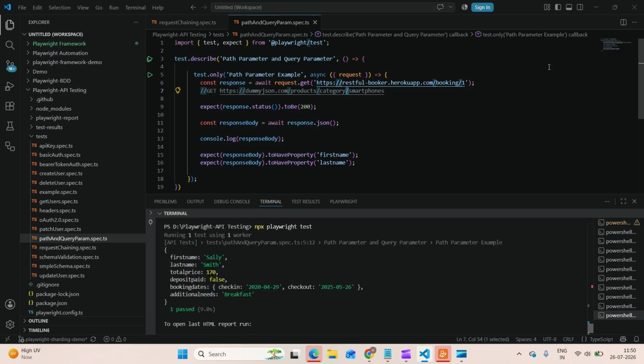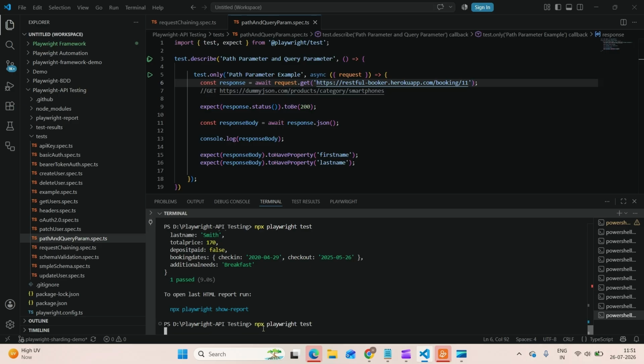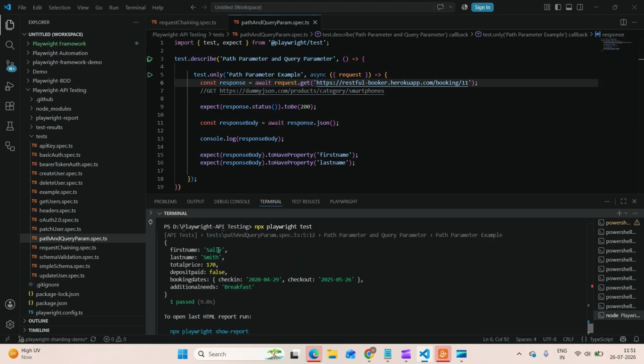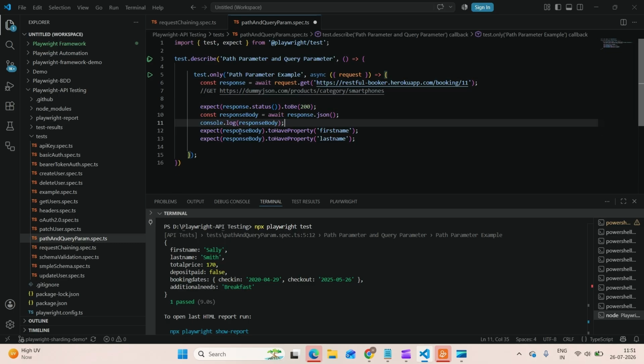Now if I put 10 or 11, it will fetch the details of only this particular resource 11. This first name and last name is just a basic assertion I've put.